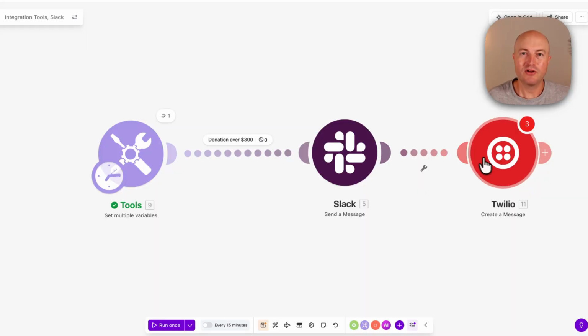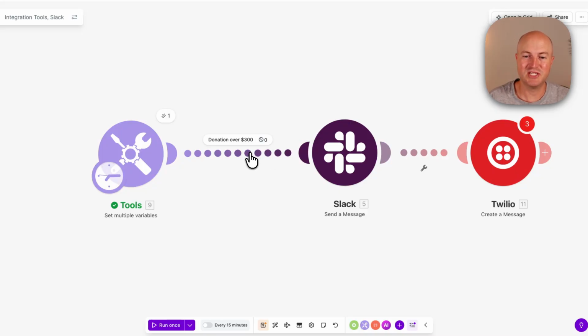So where AI could really come into this automation is if we wanted to first extract information from our CRM to enrich the data that we're actually providing to ourselves. John may have donated to us before, and in a previous conversation, he mentioned his dog Maggie and gave us some information about her. And in this conversation, it's going to be really valuable if you can then say, last time we spoke about Maggie, how's she going this time?